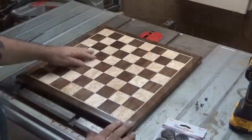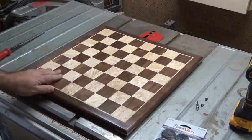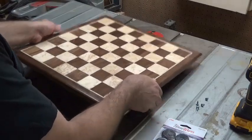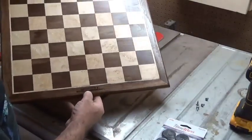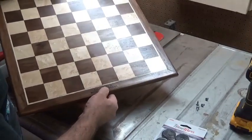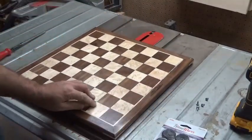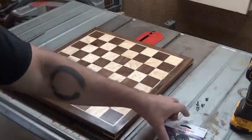And there it is. It's had several coats of spray lacquer on both sides, and I've got no drips. On the underside, I've already put my maker's mark there with my brand. This being the underside, because there's a couple of slight flaws on it. The other side is definitely better.